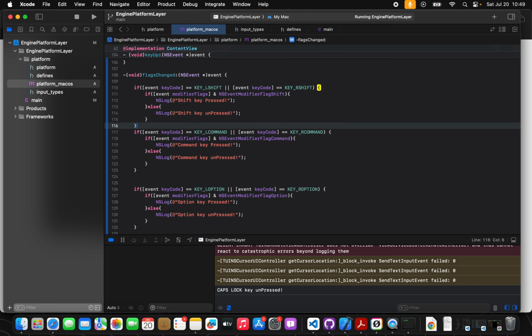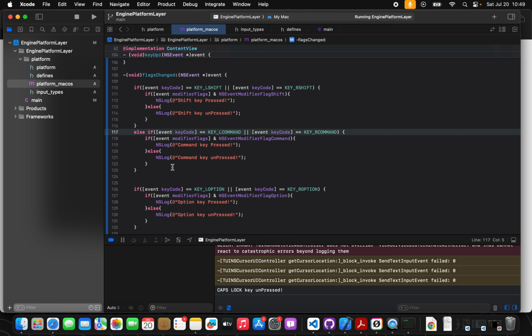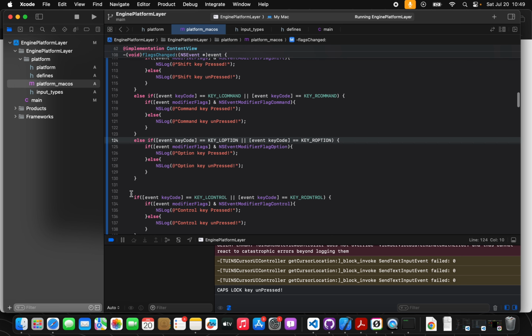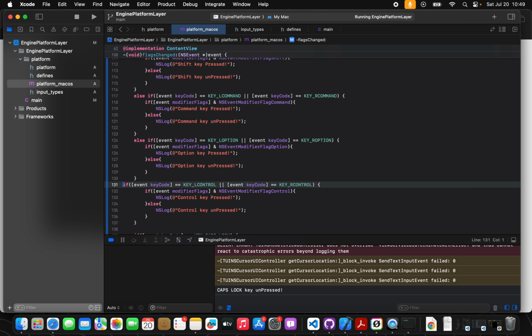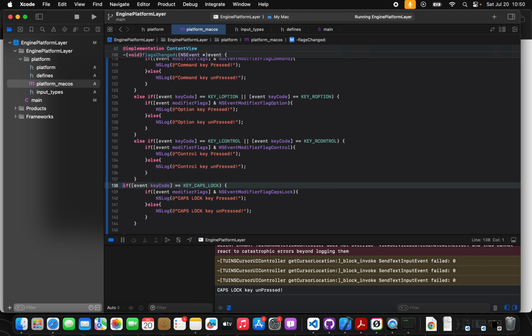So what I want to do is condense this to else if statements. Do I want to keep that on the new line? Yeah, I guess it's fine. So else if, do this. Let's do else if. Okay, and then else if.